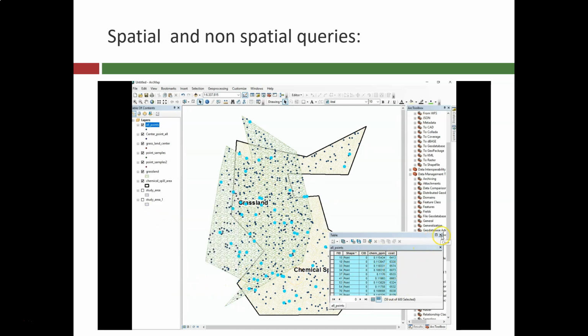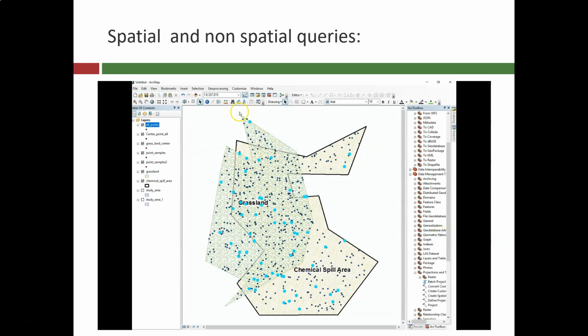We're going to jump to spatial queries in a second, but one thing I want to point out is, when you have something selected, two things. Number one, this is a query and it has not created new data. I'll show you how to do that at the end of the video. And the other thing is, let's say you made a mistake and this isn't what you want. Under selection, there is the clear selected features button. It's a little bit hard to find, but just make a note of where it is. Alright, so that is the end of aspatial or non-spatial queries.